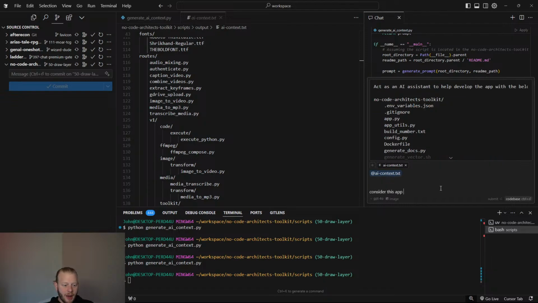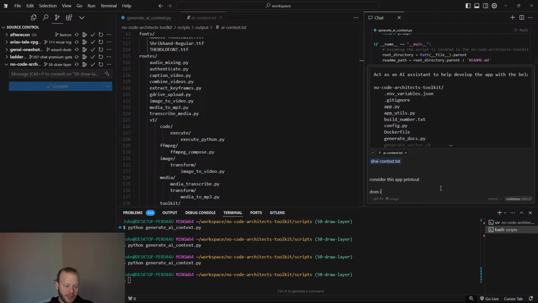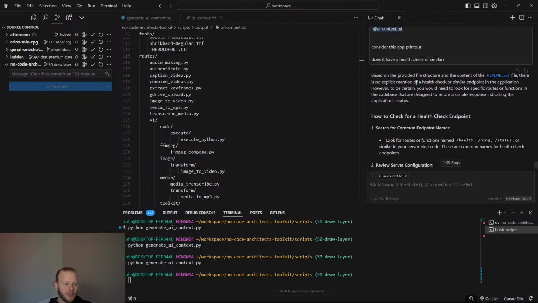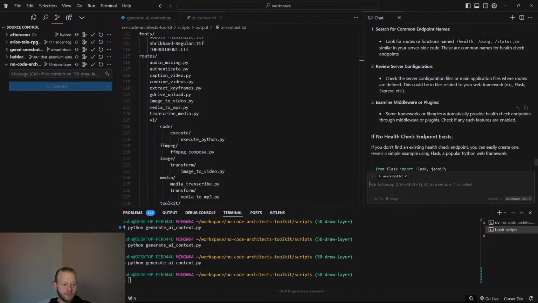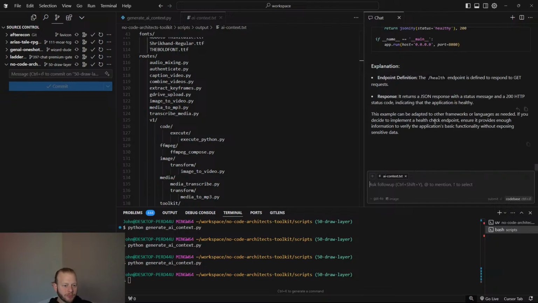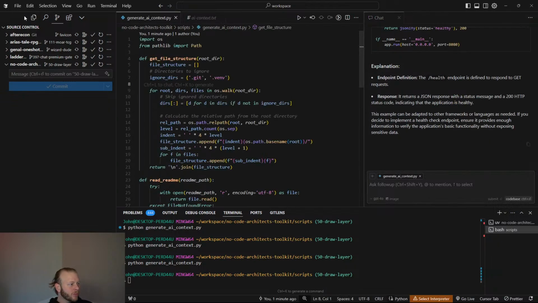Consider this app printout. Does it have a health check or similar? There's no explicit mention of a health check or similar endpoint. Okay.